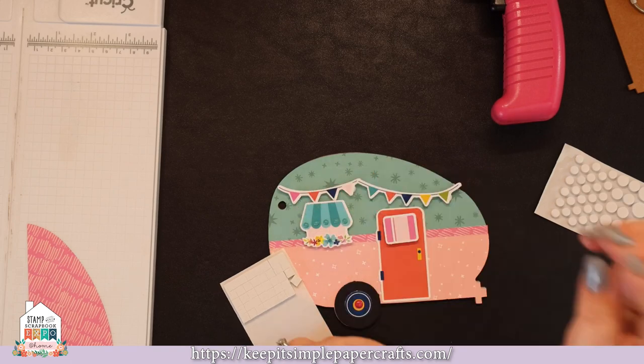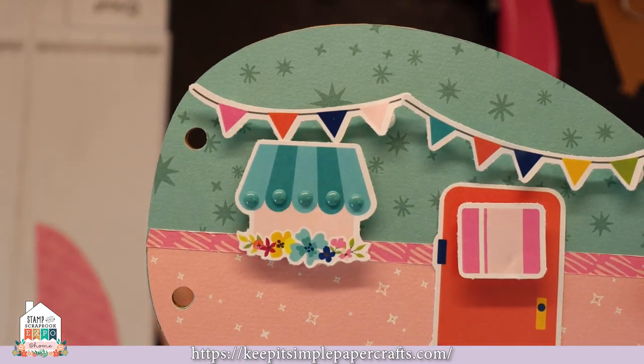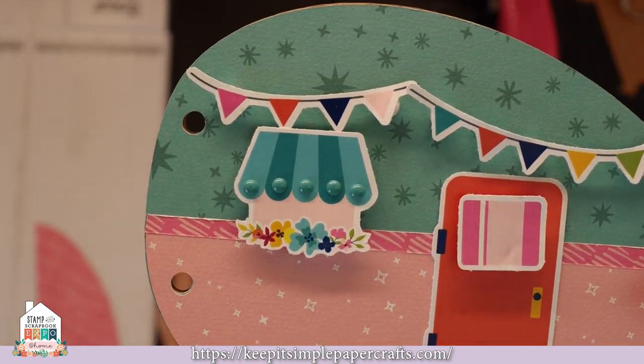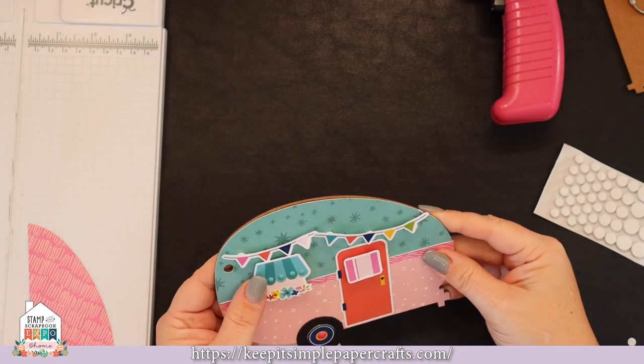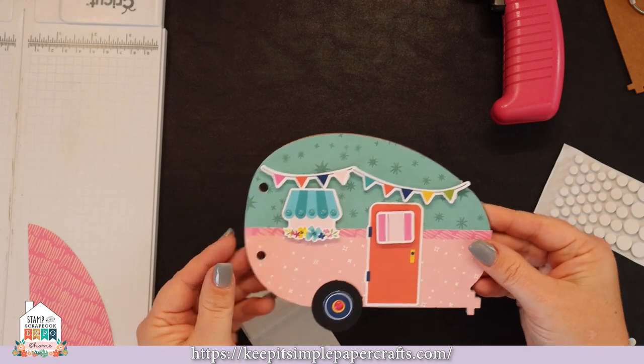But look at that. That turned out, oh my gosh, I have to show this to you. It's so cute. Do you see that? Oh, it's so adorable. I absolutely love it. Just the cutest. So I'm gonna scooch that little guy up there. This one too. Oh my gosh, absolutely perfect.